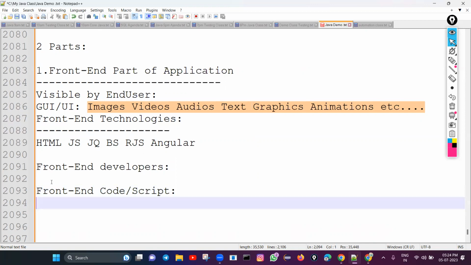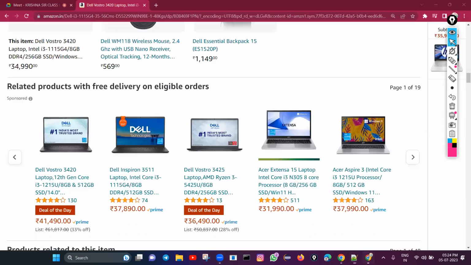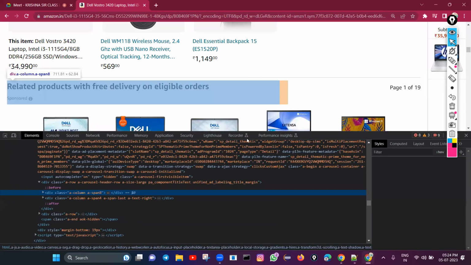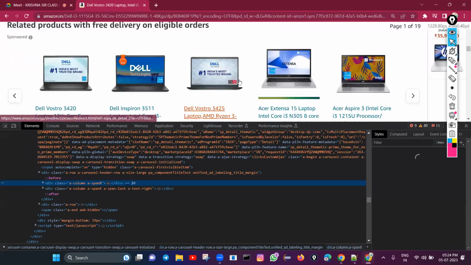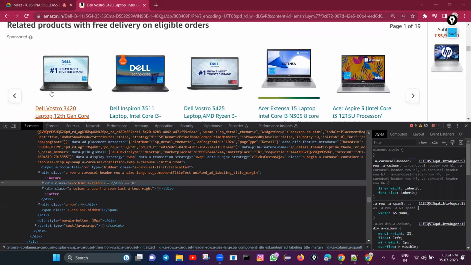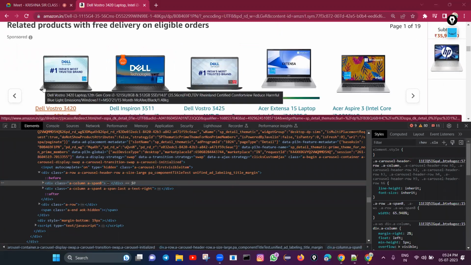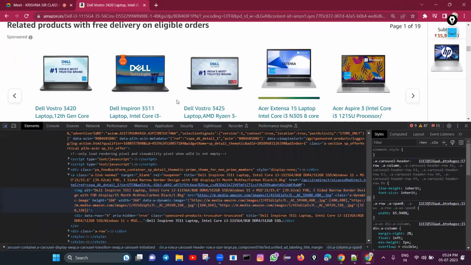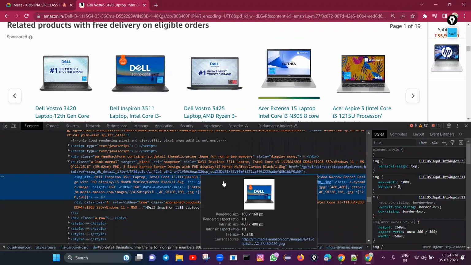How do we see the front-end script or front-end code part? Let's see. In this application, let's open this one. As a front-end developer, yes, it is an image. This image is here.